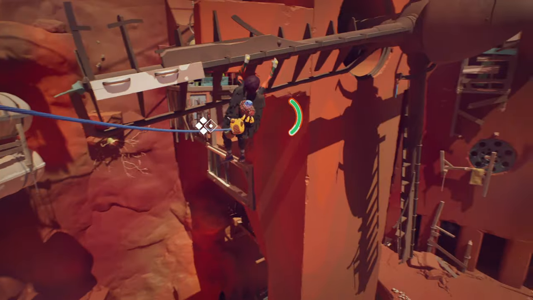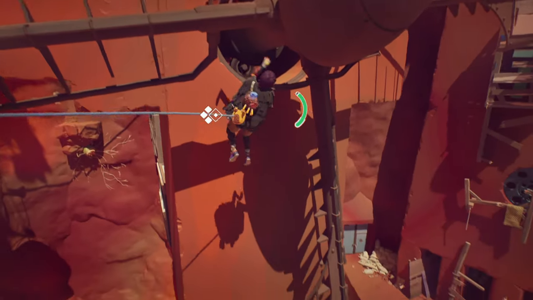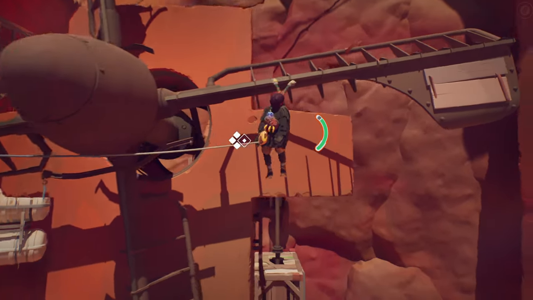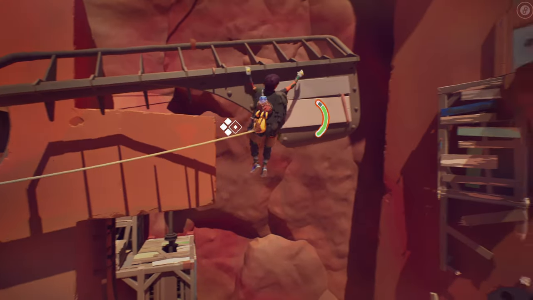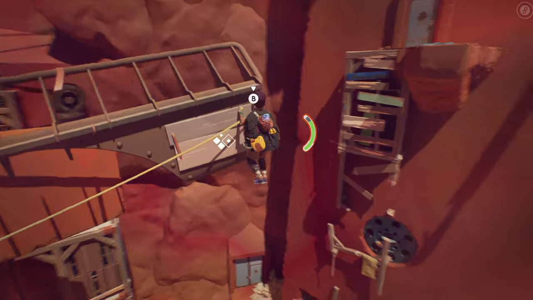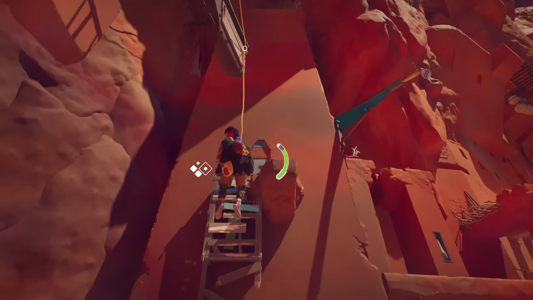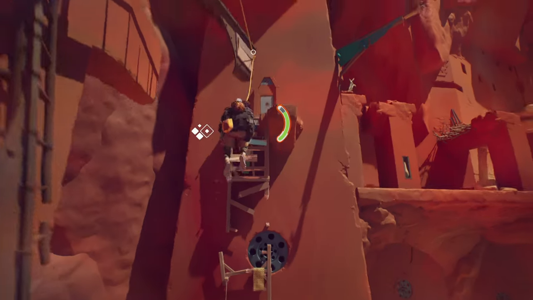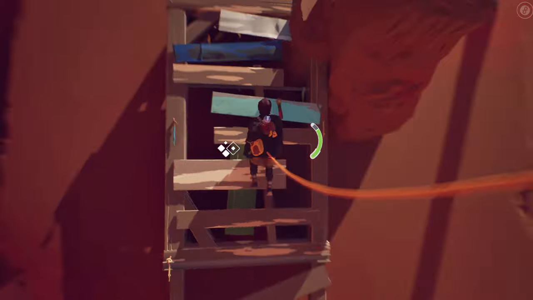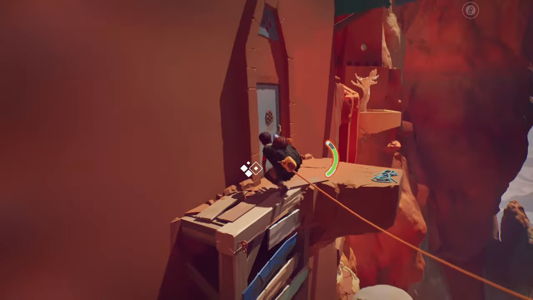Keep your rope going and then shimmy across the windmill to the right. You'll need to drop down a little bit underneath the central part of the windmill. Go up and then across to the far end of this windmill. Here you want to make a piton and then you can dangle down, release your rope a little bit to make it longer so that you can swing across this gap and land on this wooden contraption on the side of the cliff here to pull yourself up.